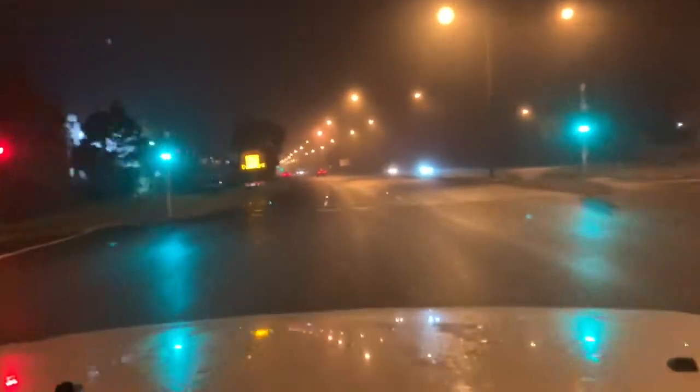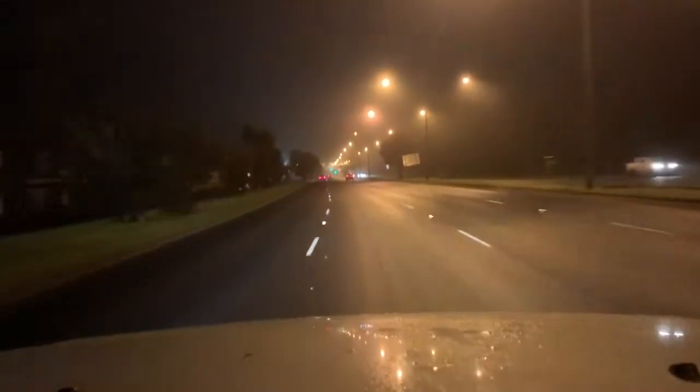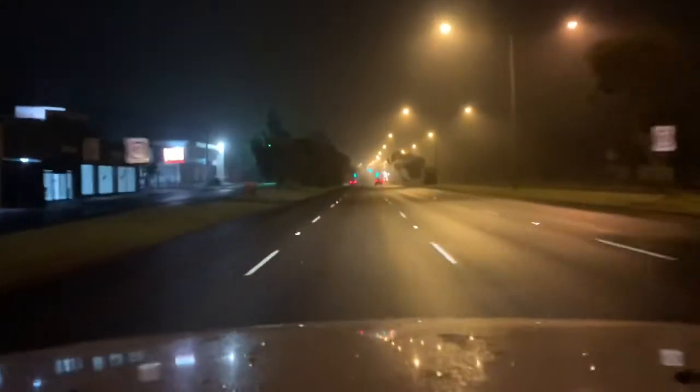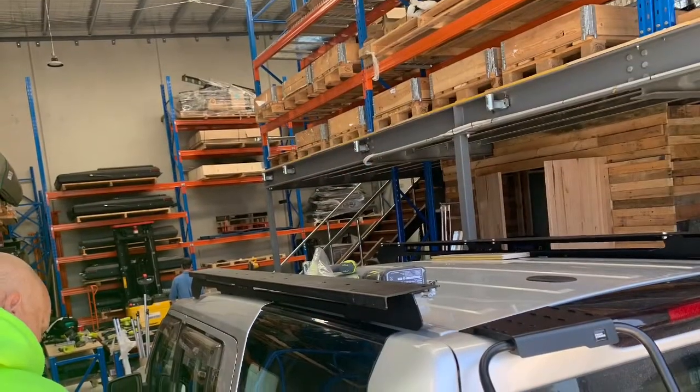All right, I've got my dash cam on. We're doing 80 k's an hour. There's a little bit of roof rack noise. I'm going to go 100 now and show you what an east-west rack does without a wind fairing on a Discovery 3. Alright, picking it up now, 90. K's now. Wind noise is pretty annoying. Back to 80. Thanks. Yes, it was back to the workshop.